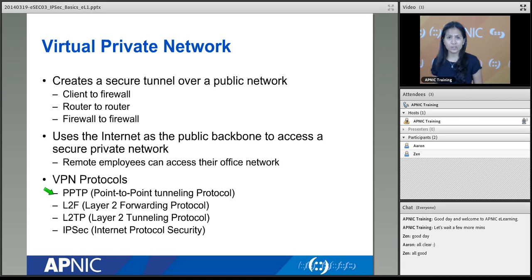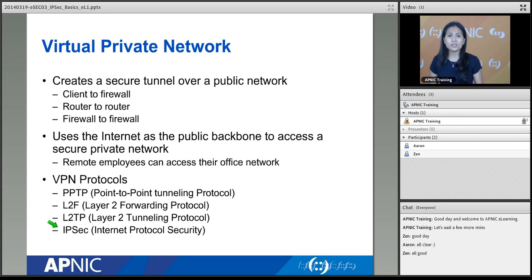Now, at the same time that they were coming up with PPTP, another company, this time Cisco, was developing their own version of VPN essentially. It also operates on the data link layer. It's called L2F or Layer 2 Forwarding. And if you look at the specification, it's essentially the same as PPTP. So the IETF or open standard is actually a combination of these two, and it was called L2TP or Layer 2 Tunneling Protocol. Nowadays, if you look at the current standards for VPN, you will also see IPsec.